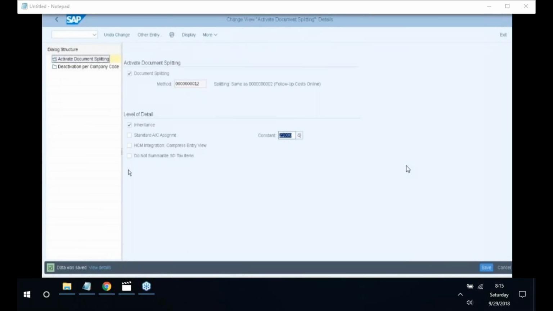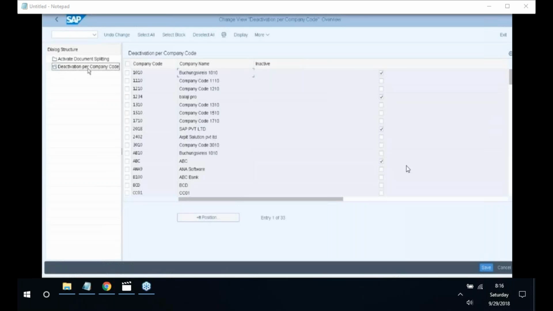Now let us double click on deactivation of the company code. So here we see the company code for 2018.